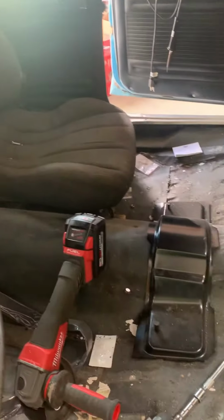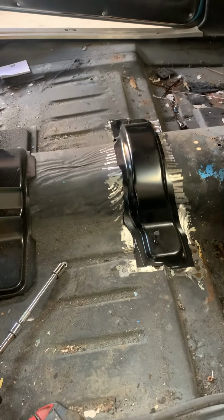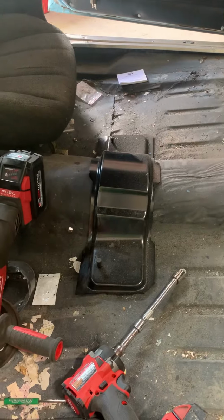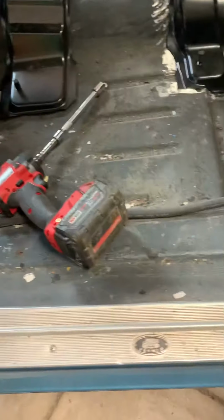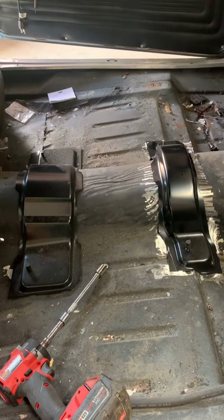They're comfortable, but we're going to go ahead and mock them up with the front brackets here, and then that'll help us index where the rear ones go. And then with that said, then I can set my outside bracket. So here we go.